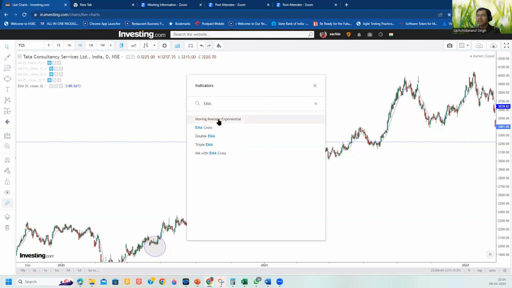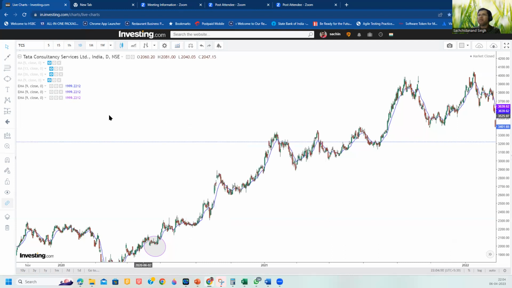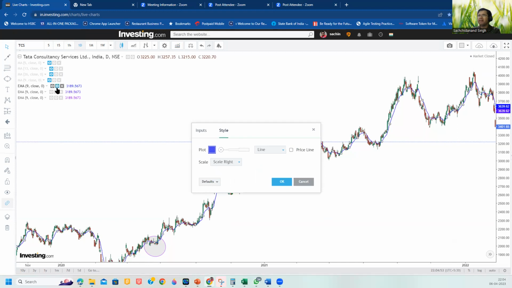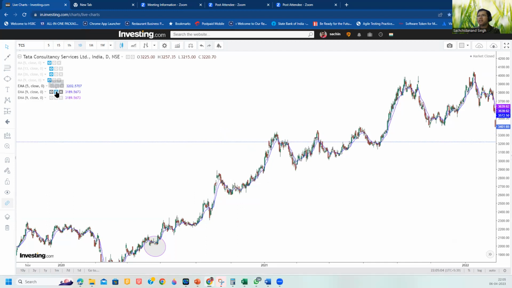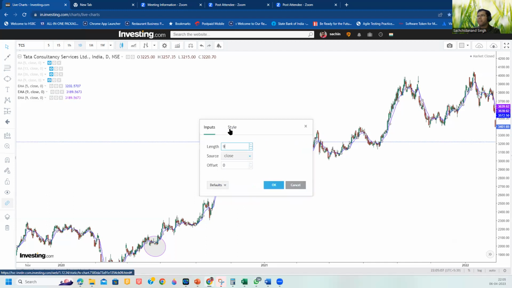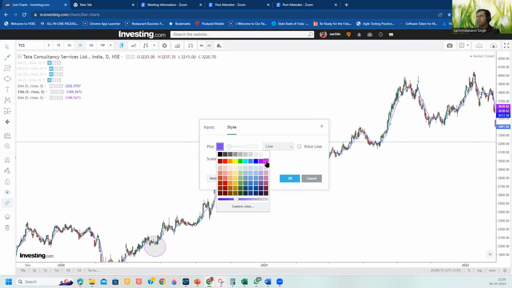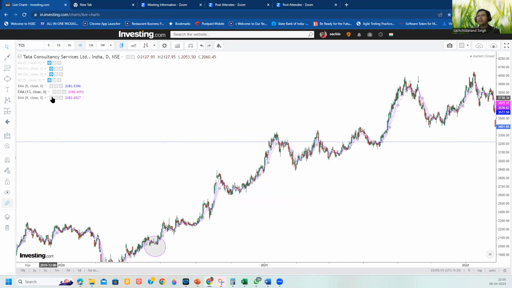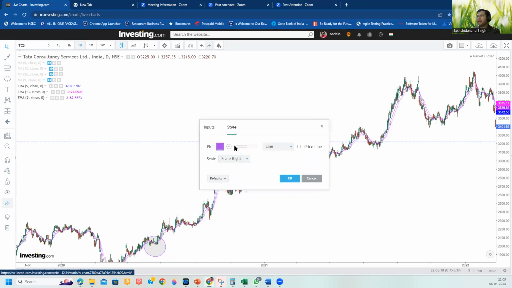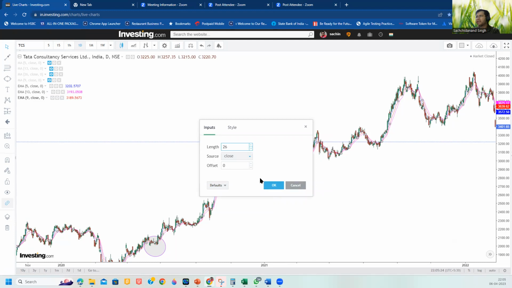So again, I will select the same indicator three times, EMA. I selected 1, then 2, and then 3. I will do my settings the similar way I did last time. I will select the middle icon called format, come to style, and leave it as blue. Input I will select as 5. Say okay. Go to the second one, hit the middle icon, go to style, and select the same thing. Input I will say 13. And the last one, style is red for our understanding, and input is 26.